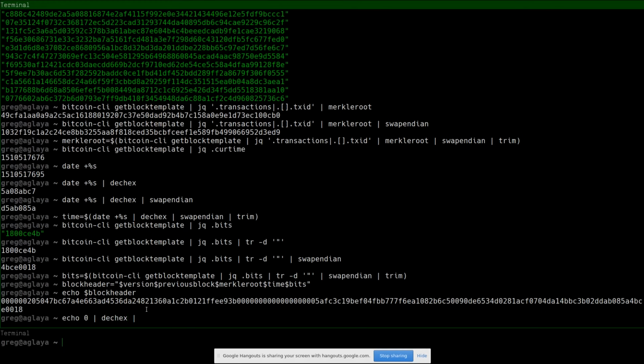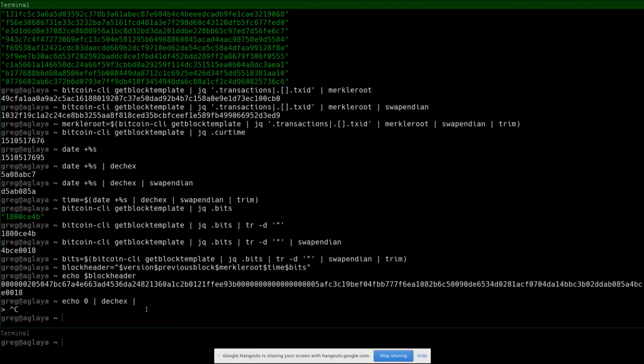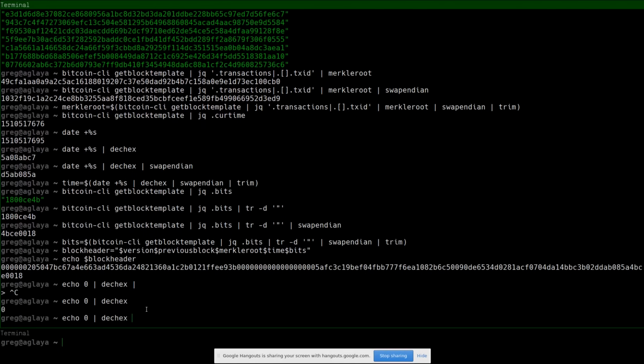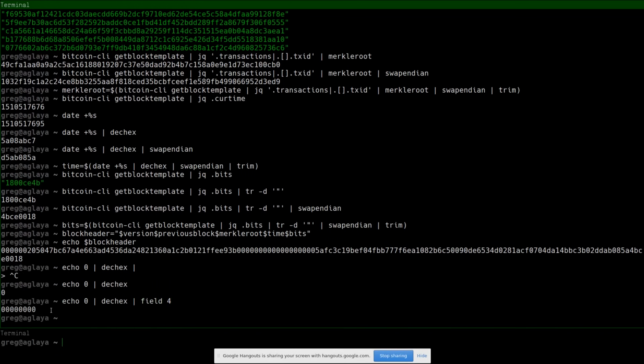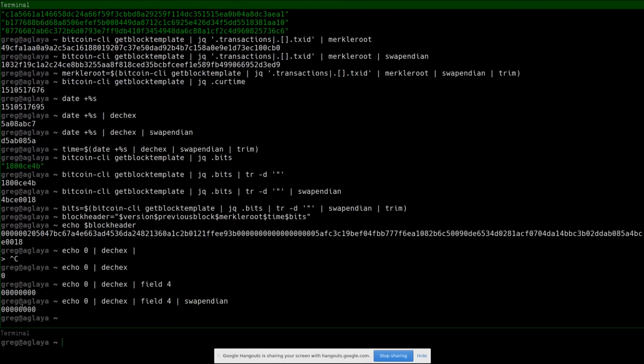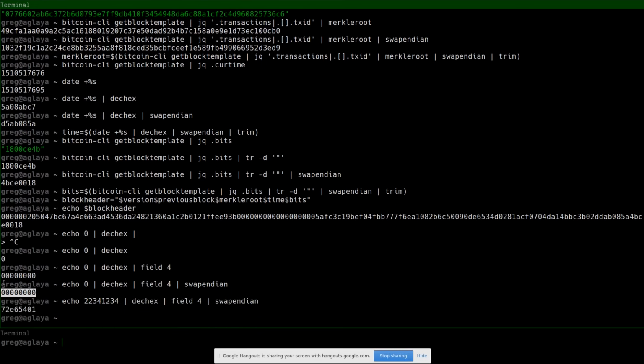But this needs to be 4 bytes in length, so I made a little function that will make sure it's the right size, and then swap the endian. It's not very interesting because I've used the number 0, but if I use a much higher nonce value like that, it's prepared it for me. So I'm not going to append this to it yet.